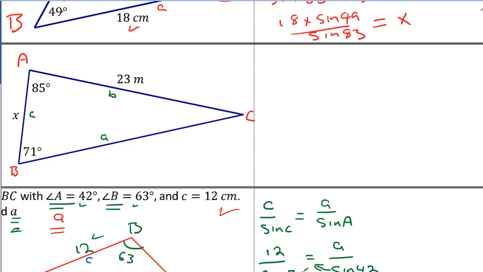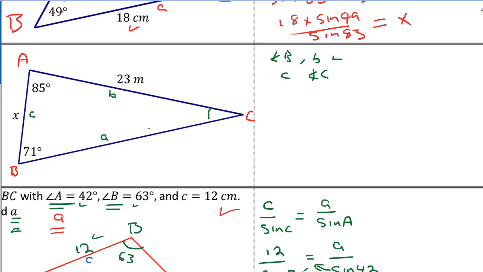Now, to use the sine law, you need to know information about one of the angles and the side opposite it. And we know angle B and side B. So that's fantastic. That's the ratio that we're going to use to solve for our unknown. And our unknown is side C, but we need to know angle C in order to use the sine law.